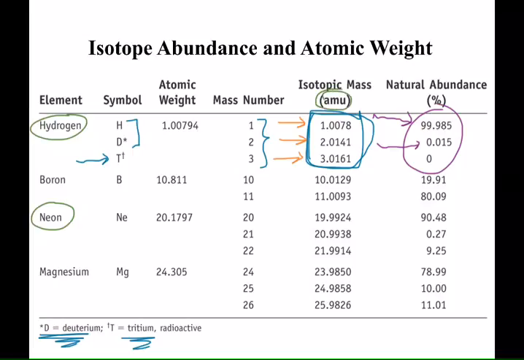If we go on down to boron, we looked at boron. We said it had two isotopes, boron 10 and boron 11. This is how much boron 10 and boron 11 would weigh. This is the relative abundances. Now, if we pick on that one for a minute, notice that the second isotope is significantly more abundant. And in the next part, we're going to talk about how we get this.